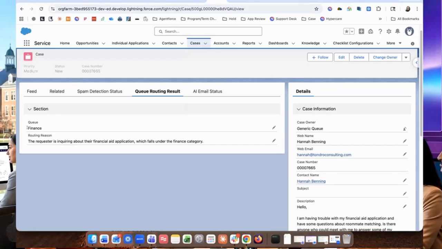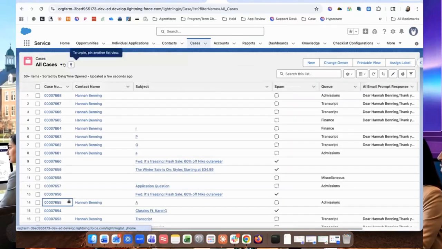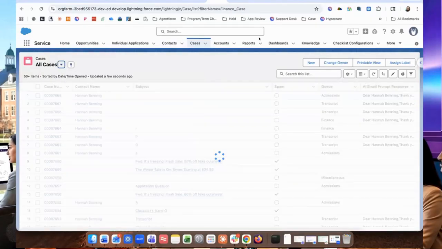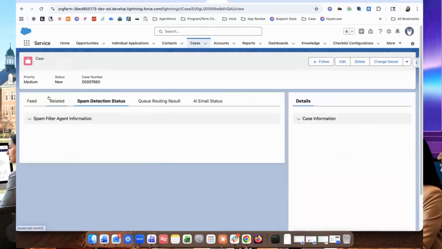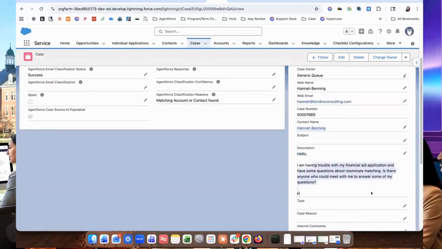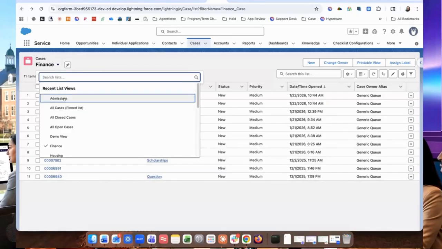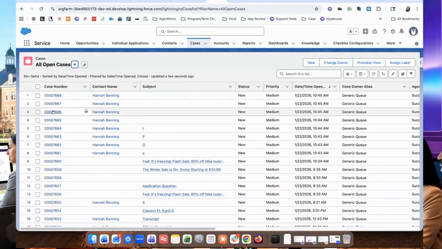So this one routed to finance because the finance question takes higher priority. Okay, so if we look at our cases here, and we go to our finance queue, we're going to see that inquiry is right here in that queue. Okay, so now let's take a look.